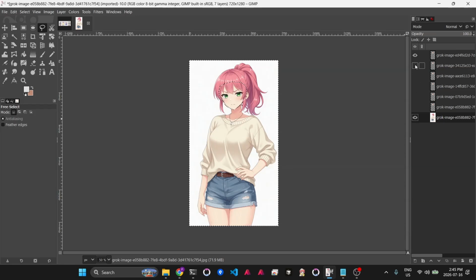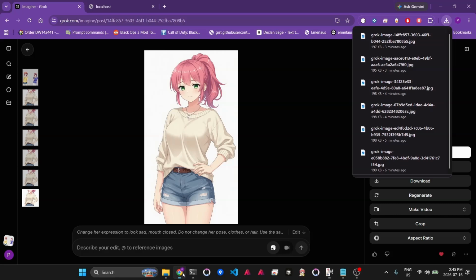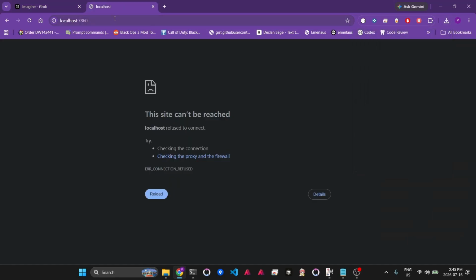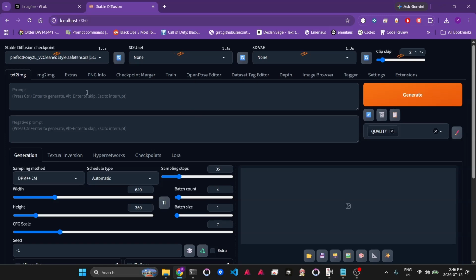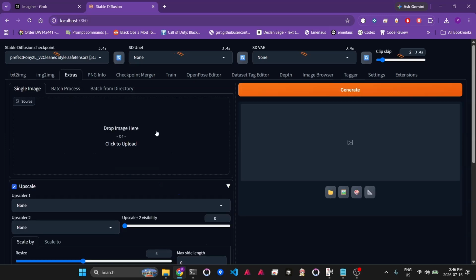Now, for removing the background, I have my local AI. I'm going to do this quickly. I'm just going to copy the character, go back to my local AI, give it a time. Extra, paste the image.